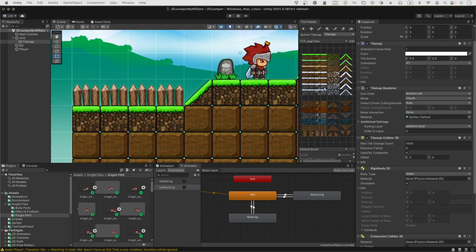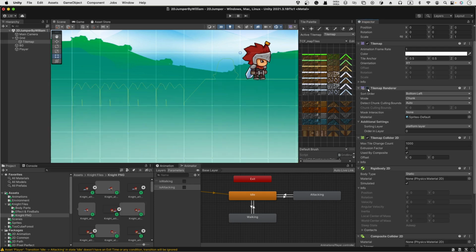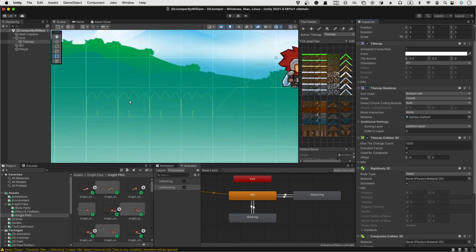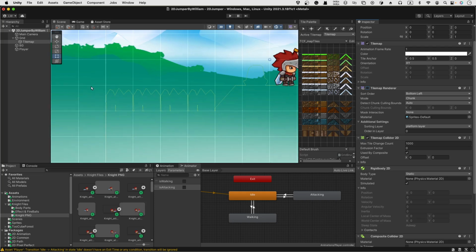There is a better way of seeing it if you want to check precisely: you can switch off the Tilemap Renderer, and you can see this tiny little green line here, and that is the Composite Collider 2D at work. So you've got all these fences outlined and mixed together as a sort of collider. So you need to jump over it.